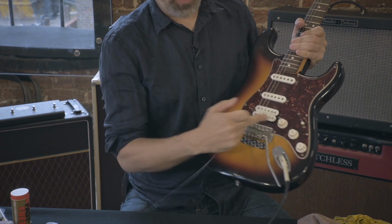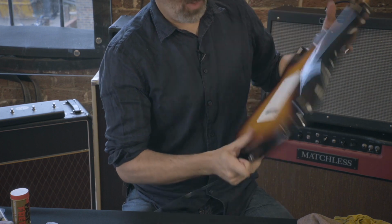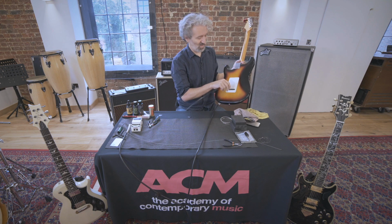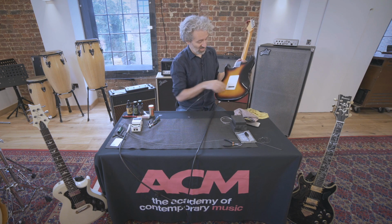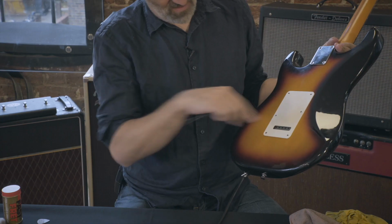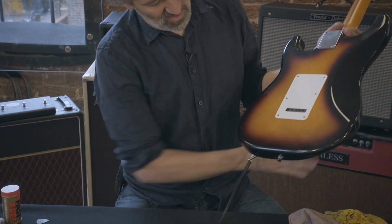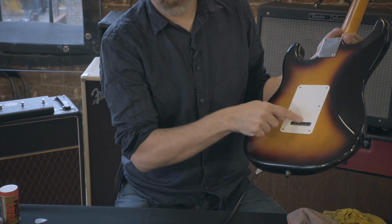Just remember, obviously, when you turn it over, everything's swapped round. So actually, that is your third string. I know that sounds ridiculous, but I've seen people do it so many times now that I know that to be the case. I'm going to thread it through and just make sure that it actually goes right the way through and doesn't get caught on one of these things.